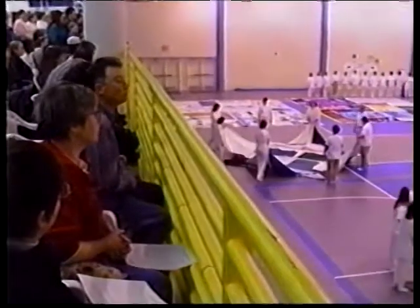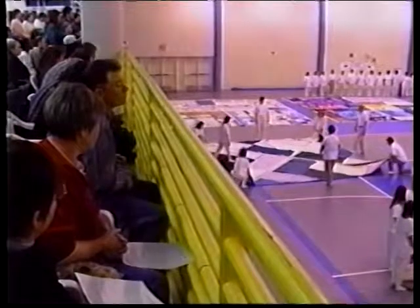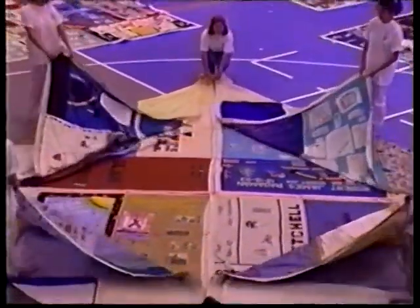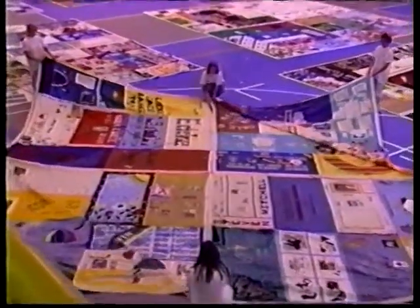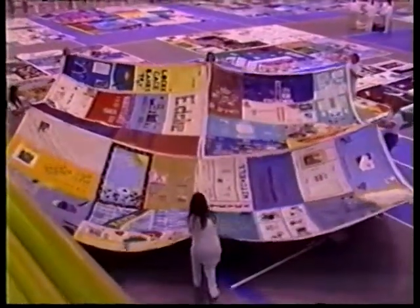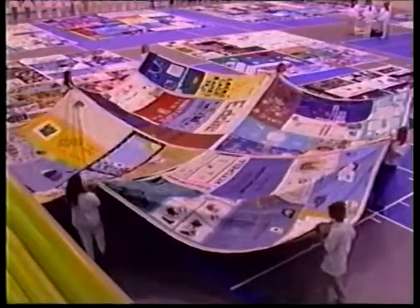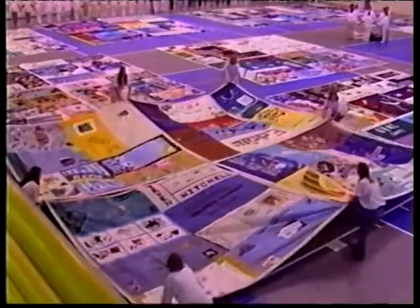So Julie Cramp here on campus at the Community Education Department was in charge of the volunteers, and a lot of the volunteers just called her and said, I want to be part of this. We spoke to a lot of civic organizations and groups on campus and showed them a videotape about the AIDS Memorial Quilt and said, it's coming here, would you like to help? And a lot of people were very willing and said, yes, I'll help, I'll do anything.